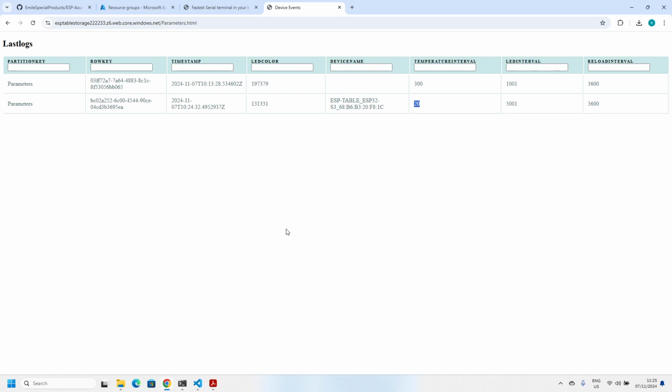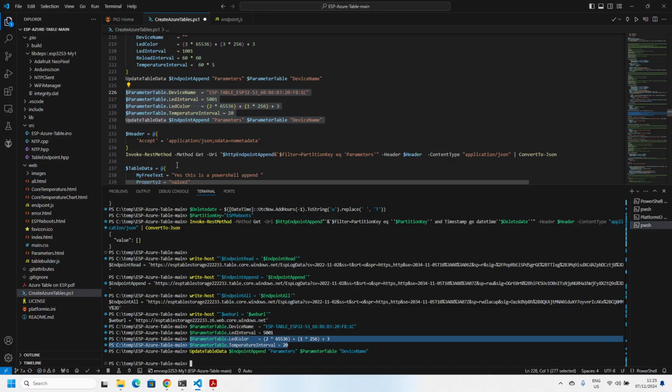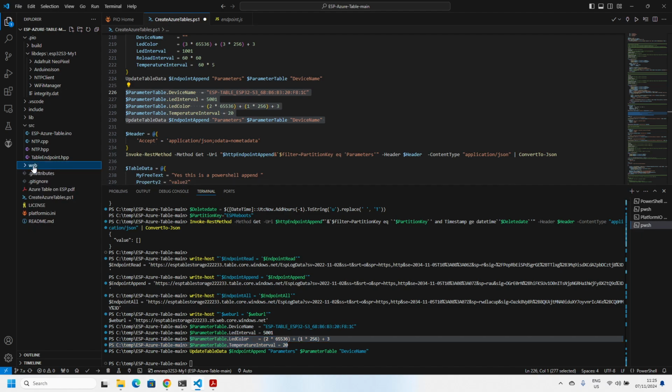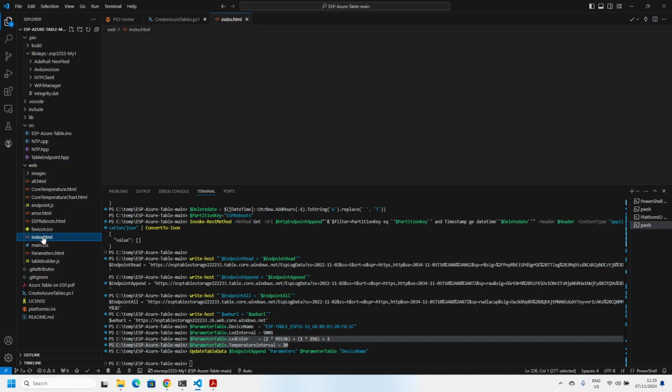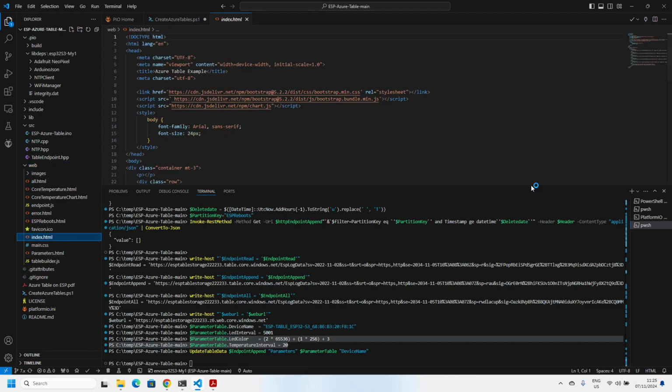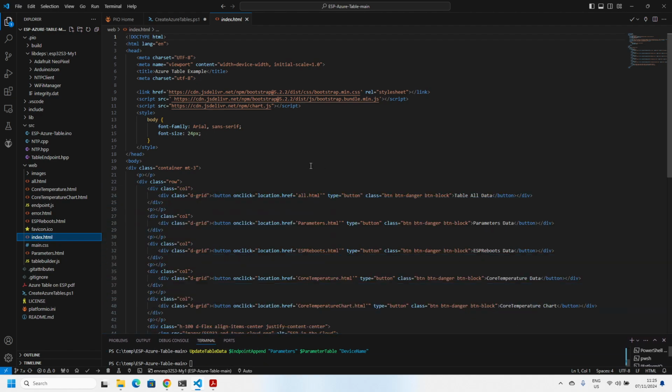Okay, then we will go to the ESP software. Oh, no. Let's do first things first. The web page. We got that. Let's get this out of the way so we have a bit more space. The index.